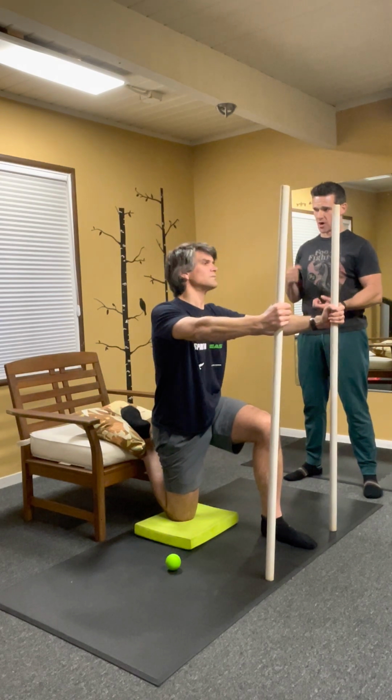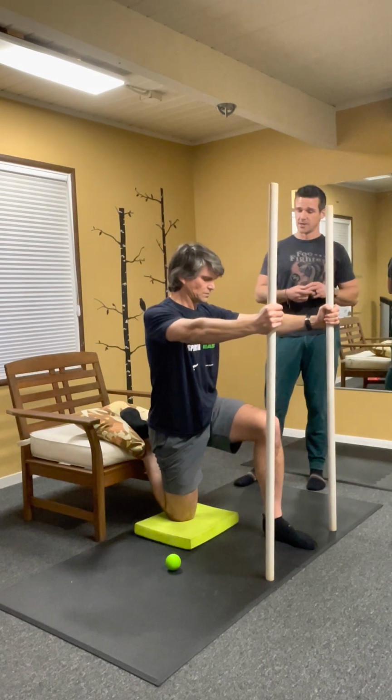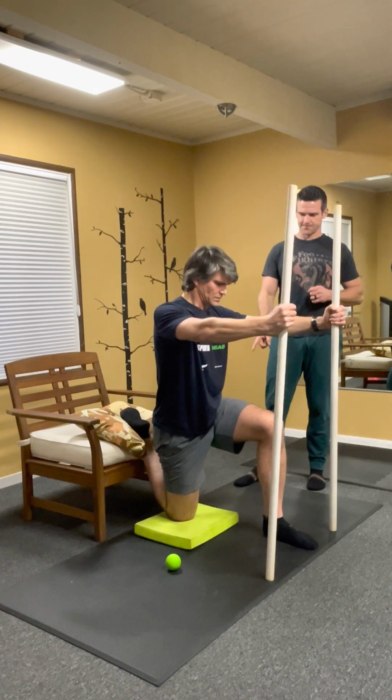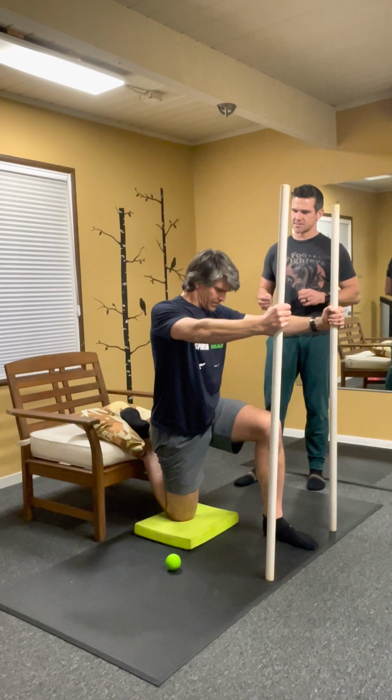The nervous system was on fire. It was fight or flight. It was what the hell's going on. Now we need to let it know, make sure you're still on stretch, right? Yep, good. Now we need to let it know through our breath that it is a safe space to operate in.